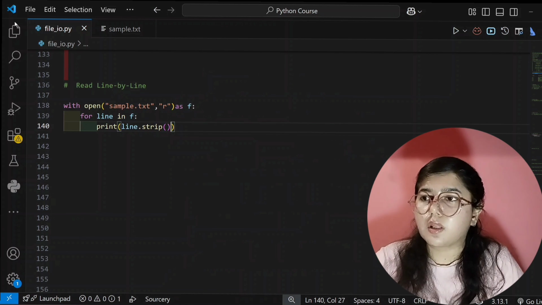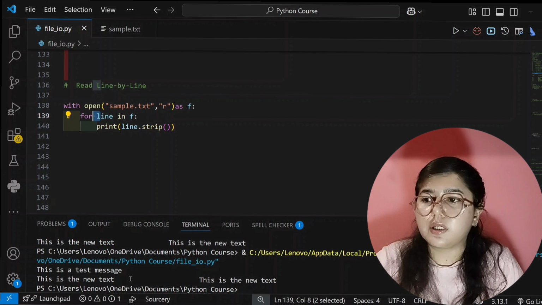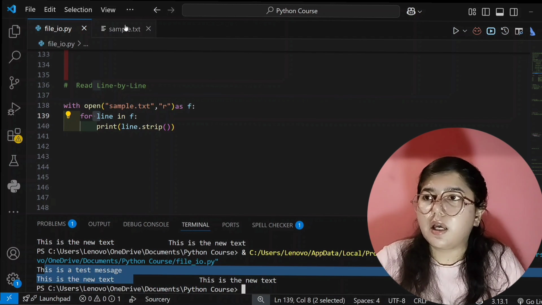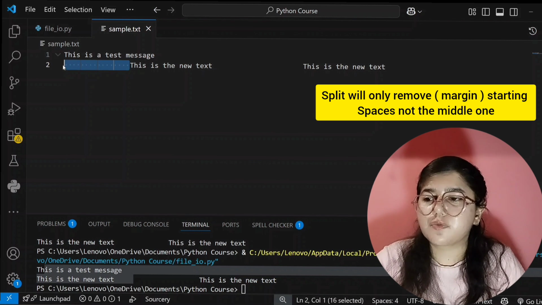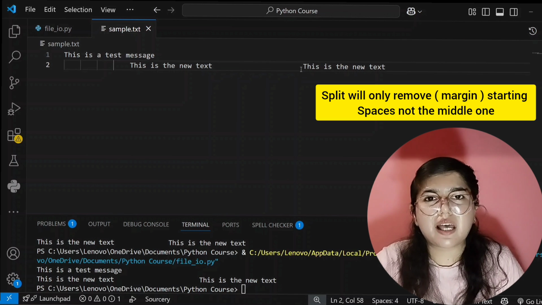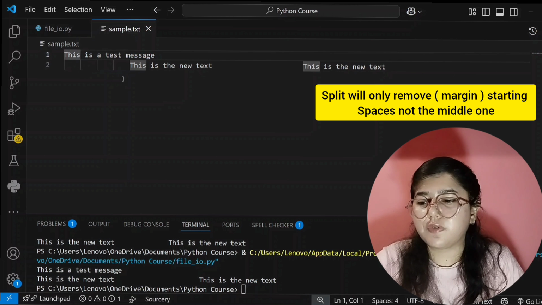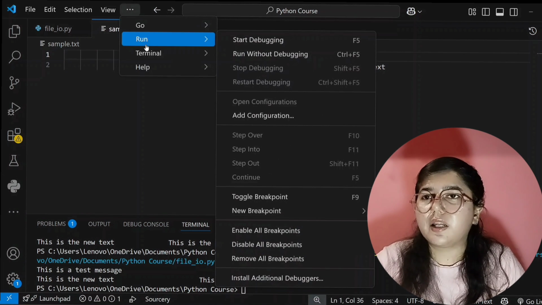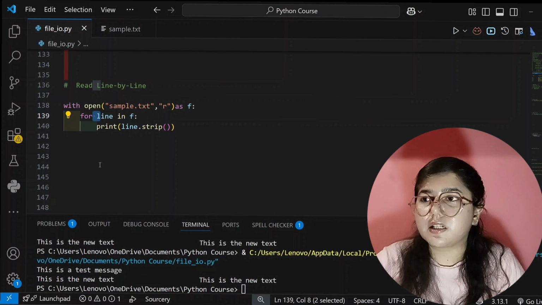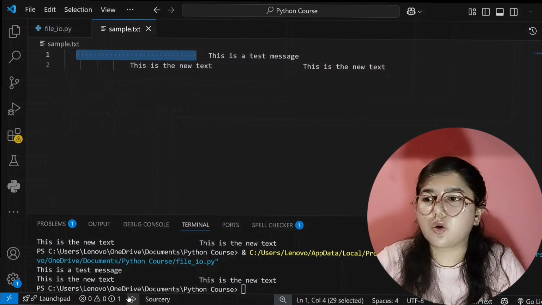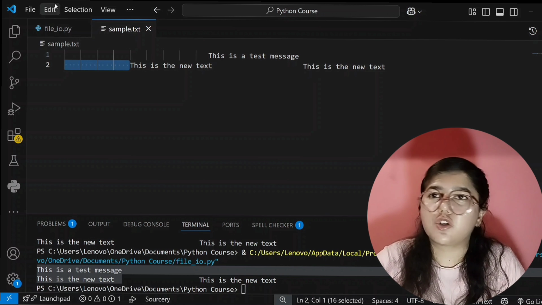This for loop will iterate on each line. Now I'll run this code. See here, it's showing this, and let me show you what I have written here. It has removed all the extra spaces before the text, because those are treated as leading space. If you apply a space before the text, it will strip that out. Again I will run this code and let's see. See here, again it is removing. I added space in the first line also, but it is removing it in the first and second line. I hope you understood.